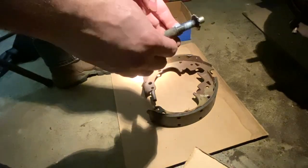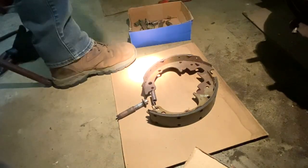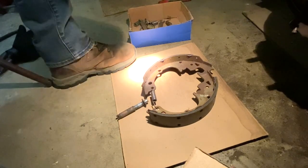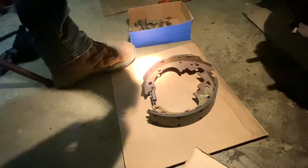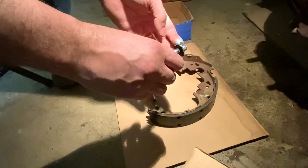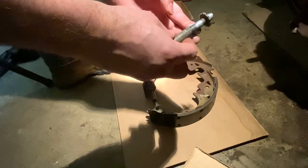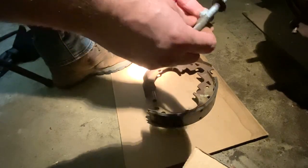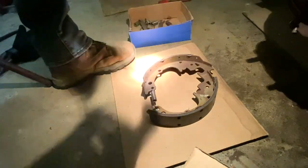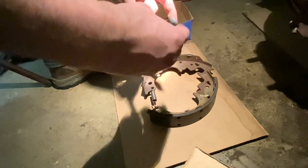Some people will use high temp grease. This is still high temp. It's still anti-seize. I want to get some more on there, so put some more on my finger. Get some around this as well. Keep taking it outside the camera. So again, this is going to be kind of crude, but just get some on there and then continue to get some on the threads. That way this thing will move and work properly, and you won't have any issues of it not working the way it needs to. So now just take this and thread that back in.